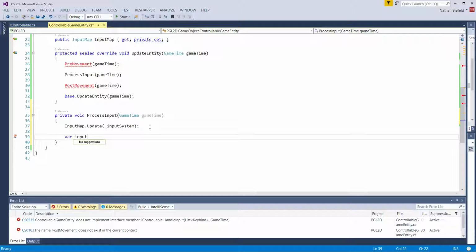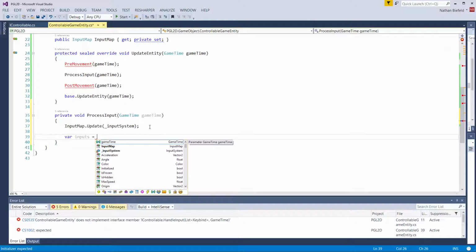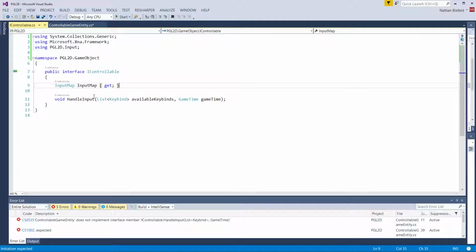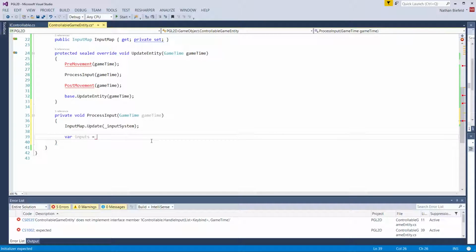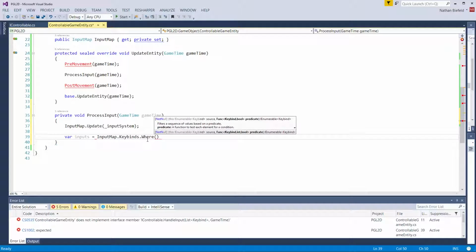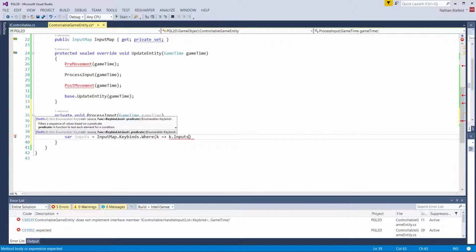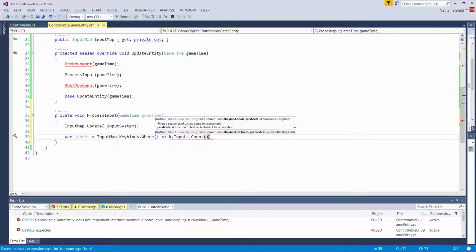For our inputs, if you remember last video when we created IControllable, the first parameter is a list of available keybinds, not all keybinds, available keybinds. So we need to get that, and we get that by using InputMap.Keybinds.Where. We're going to use LINQ and we're going to use Where. Predicate k.Inputs.Count, and we're going to have another predicate here.